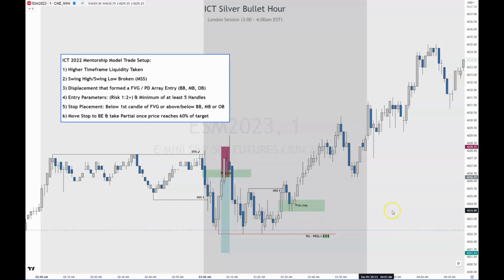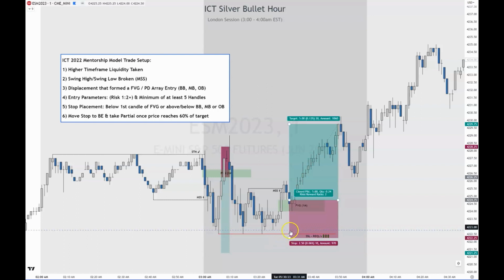Can you take this trade? Yes. Where was your stop going to go? It should go below here, but because you have these relatively equal lows, and we know that price loves to take out relatively equal lows because it's a great target, if you're going to be wrong, I want them to take out these relatively equal lows. It's failed 3 times to come below it. If they're going to take me out, I'm going to make them go below it.